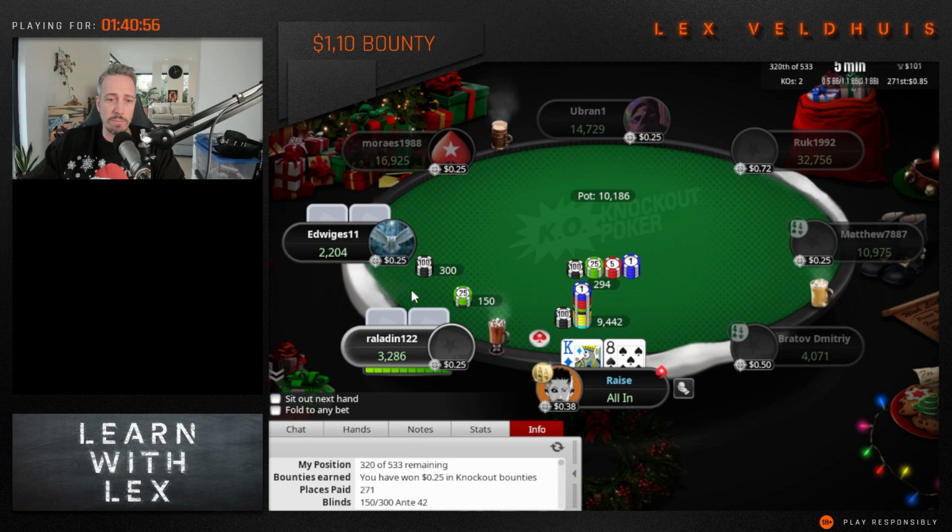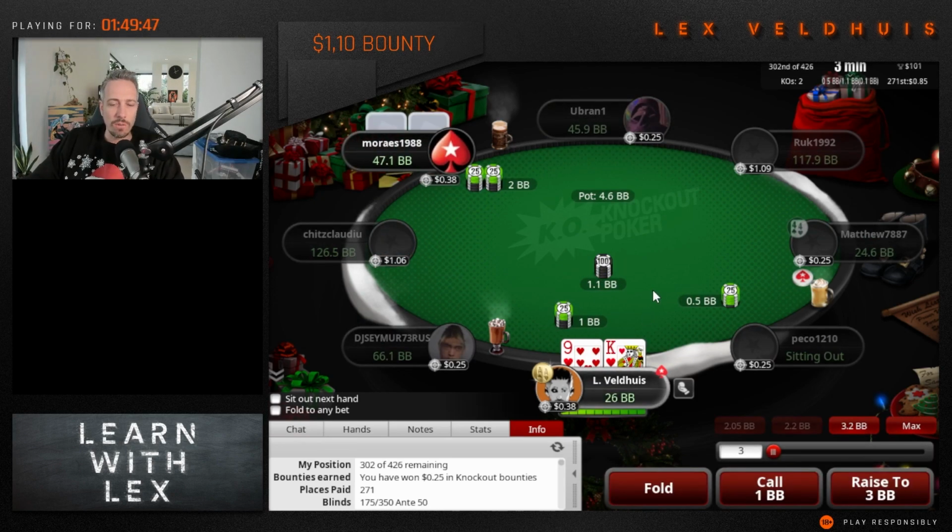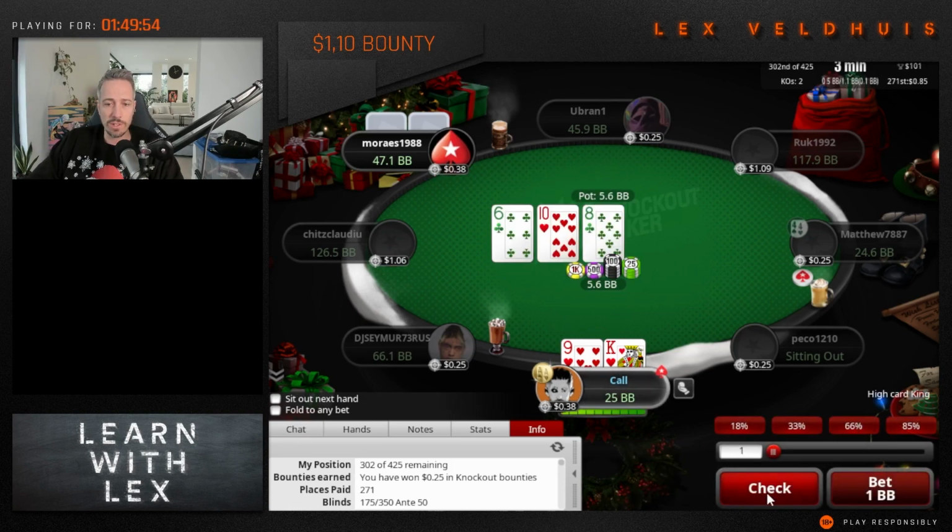Here I'm going to put maximum pressure also to win bounties. Big blind only has 8 big blinds. Normally in a regular tournament I would never shove this. Okay, so we have 20. We're going towards the money, but still far ways away. We don't want to raise, we don't want to fold, so we just call.